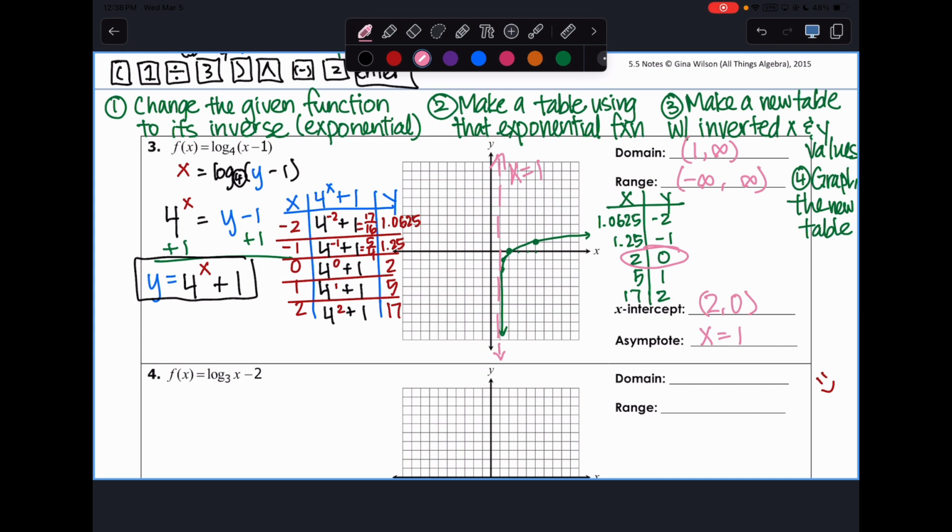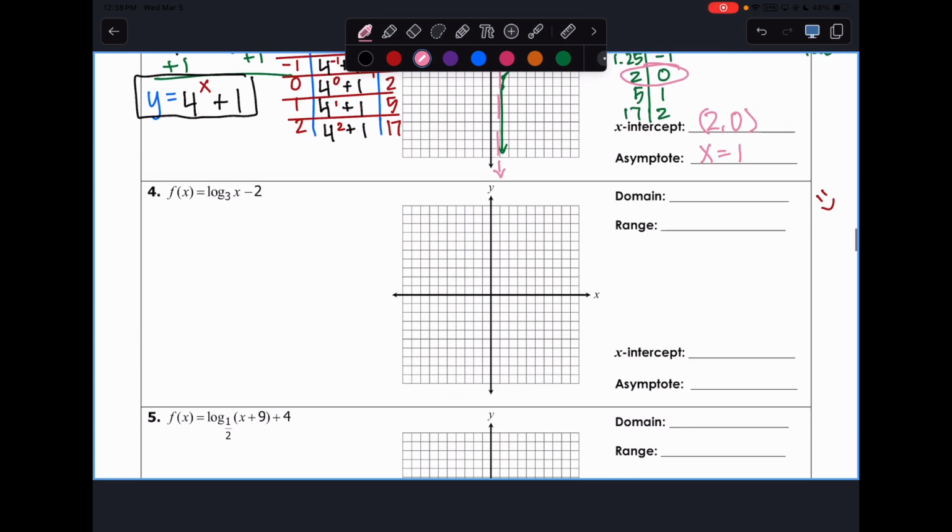The up, down, the k. The y value gets changed in this one because it's not part of the x, it's the whole log being taken away by 2. So you're going down by 2. Does that make sense? Okay, so where's the asymptote going to be for number 4? No, 0. Asymptote is still on 0. The only thing that's happening is that my log is now going to be shifted down 2. Does that make sense? Okay, all right.